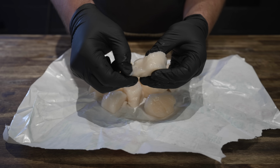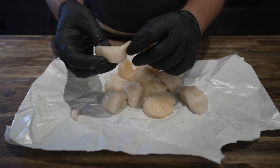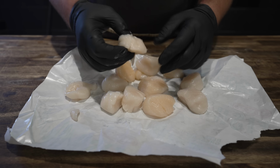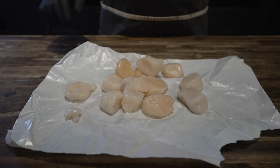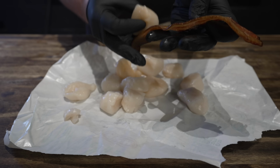Some of them have these little beards, I believe they're called. So if you see that, you might want to pull that off. Otherwise, it might come off during the grilling process. But other than that, really not much to do except get these wrapped up in bacon. And to do that is about as easy as it sounds. So grab yourself a scallop, a piece of bacon, and we're just gonna roll this up.